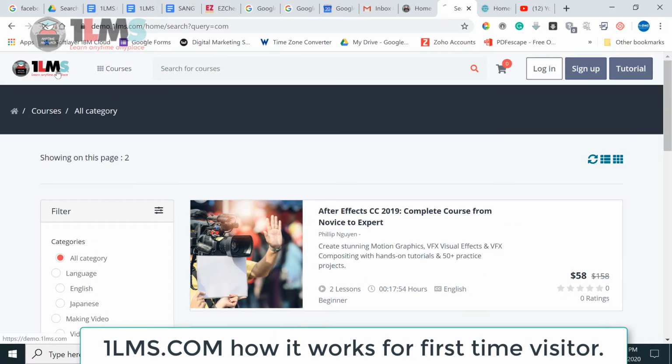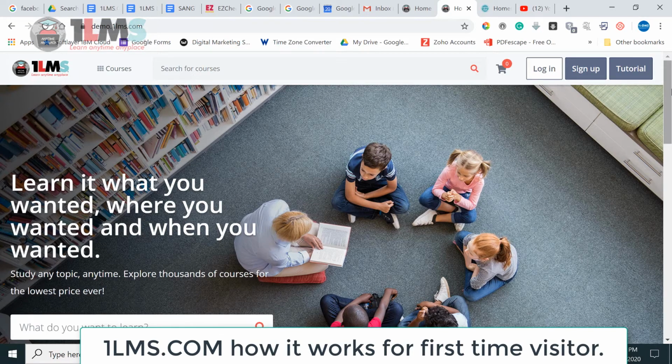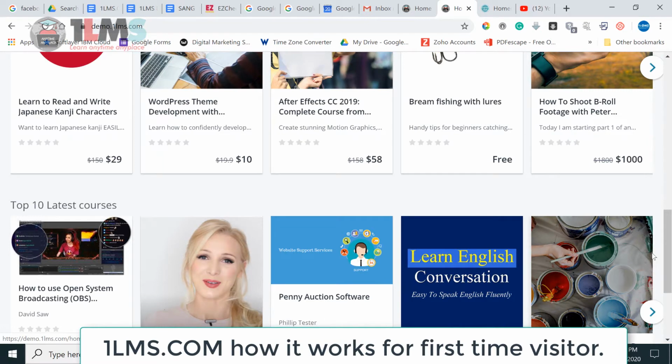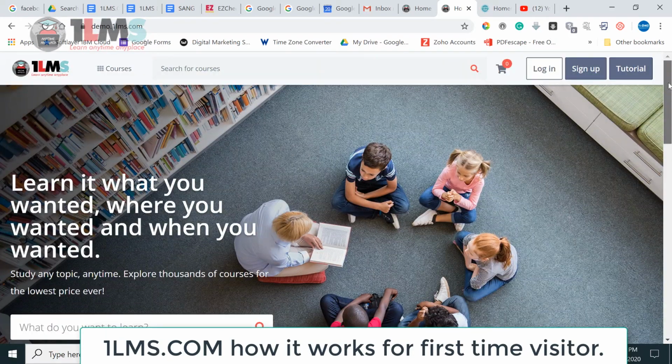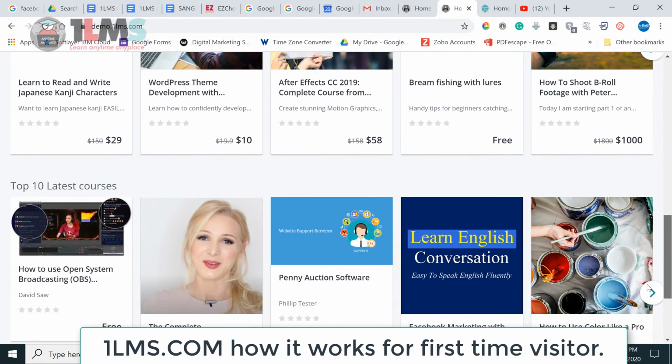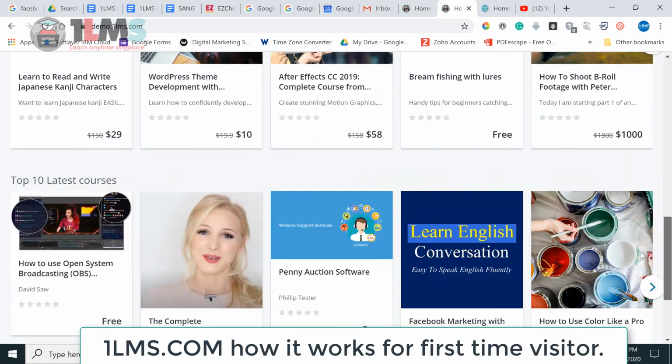Now, I can also, at the home page, I can go down here and search for all the courses there. Now, for design purpose, it only lists the top courses, but you always can search for it. And that's what you can do as a public user. Of course, you can sign up, log in, and look at the tutorial, but quickly, that's what you can do at the site.